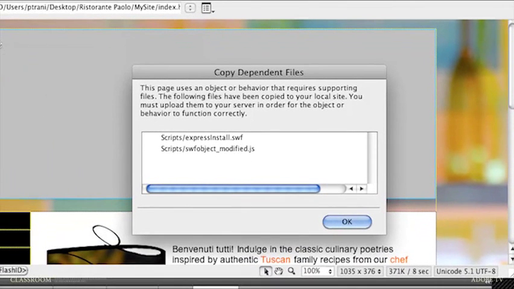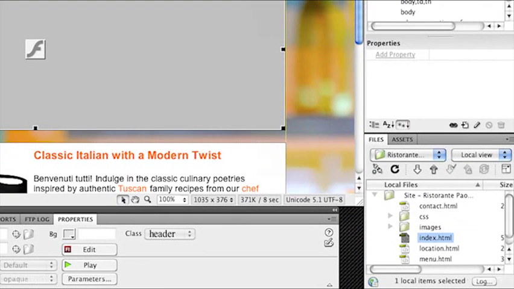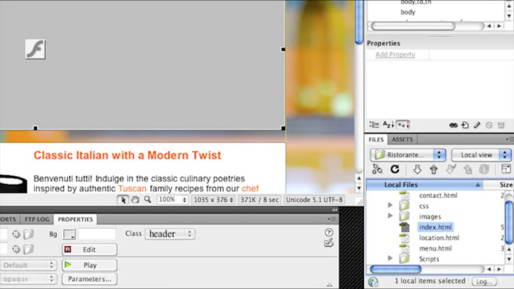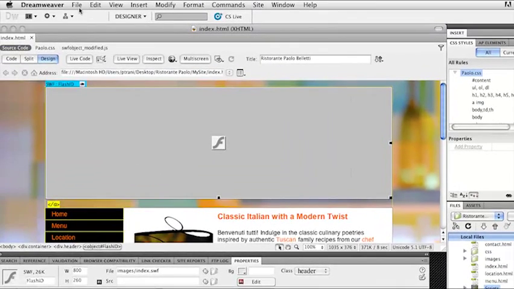So I'll select save, and when you save the page, it gives you this note that it's going to include 2 other files that are in this scripts folder. These files are needed because they help display this SWF file. So again, I just need to make sure that those files are there if I want to, but more importantly, don't be surprised if a scripts folder suddenly appears. Just click OK. And off to the side, in my files panel, there's my scripts folder. So that's what it added.